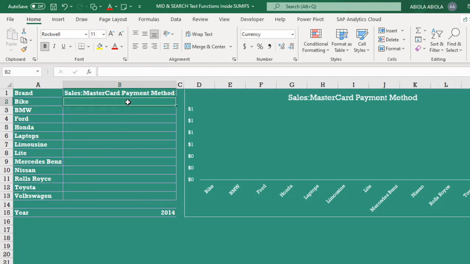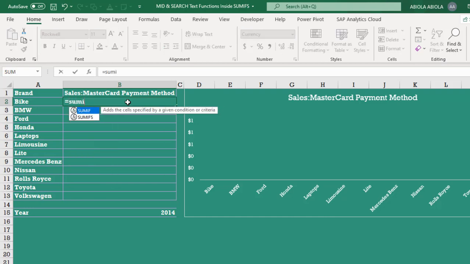Now, let's perform the SUMIFS. Equal sign, SUMIFS, press my tab key. Now the sum range must be the range that contains the numeric value or the number you want to sum. That's going to be the sales amount named range, press my comma. And then the criteria range 1 is the brand named range. So just type in brand, press my tab key, comma. Criteria 1 is the unique extracted brands, which start from cell A2 down to A13.